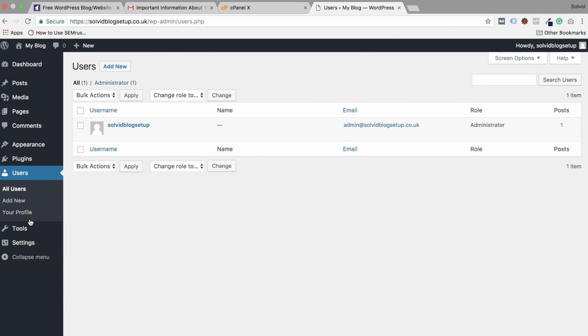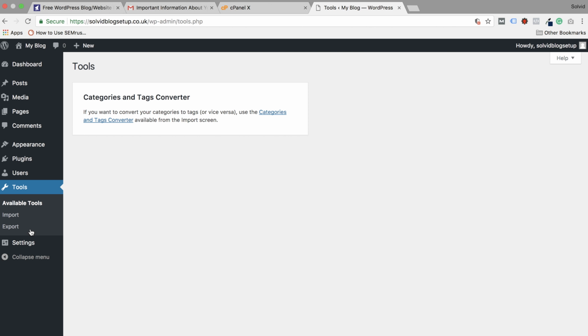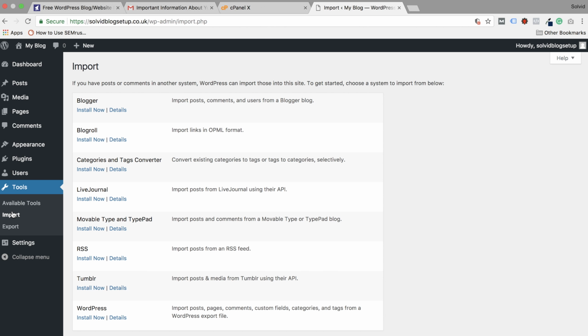Don't worry about it too much, but when you have more than one user that's capable of logging into the dashboard, the admin panel that you're seeing right now, all of those users are going to be listed here, and you can add one by simply pressing add new. Then we've got tools, which has very simple settings and options, but don't worry about it too much. You might be using it later on if you decide to migrate your website to a new domain or a new hosting provider. And then we've got settings.